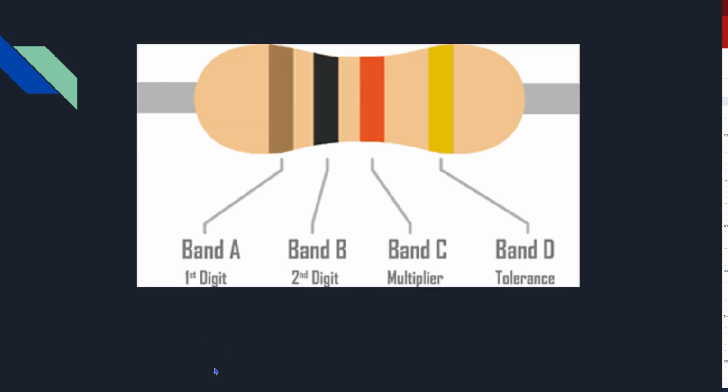Remember, our first band was the first digit, second band, second digit, third band was our multiplier band, and our fourth band was our tolerance band. So you definitely want to go ahead when you're reviewing for your final and calculate the value of several resistors to make sure you're refreshed on that. It's been a while since we did those.